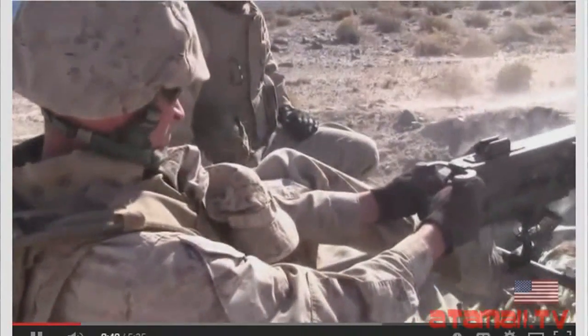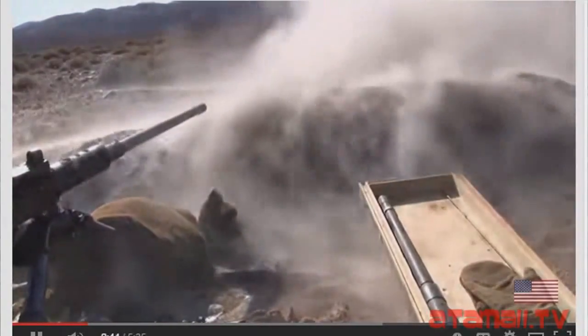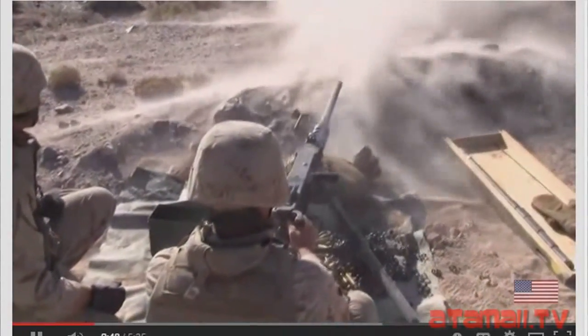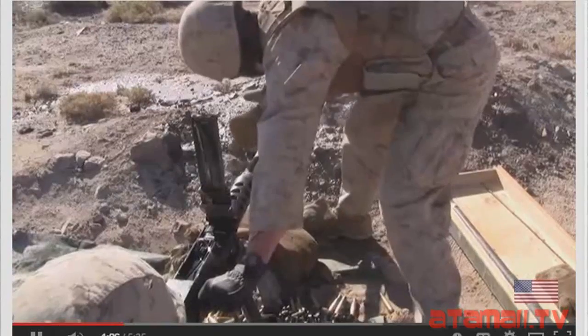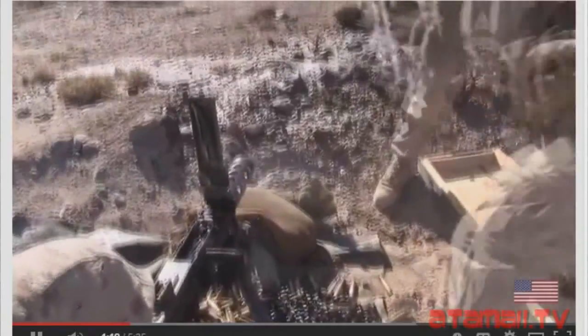Usually it's mounted on vehicles. These Marines here, they're firing from a tripod, and you watch how fast they use up a box of ammo. Just a few seconds. This gun barrel will get very hot. With sustained firing, you have to be able to change the barrel or else it'll just melt on you and put you completely out of action. Watch how fast these Marines change the barrel.